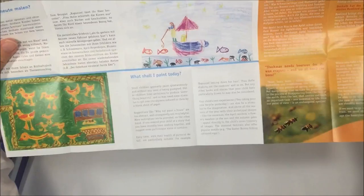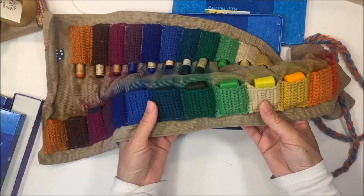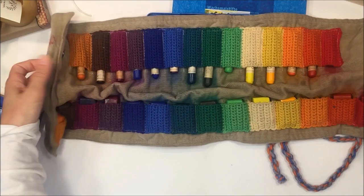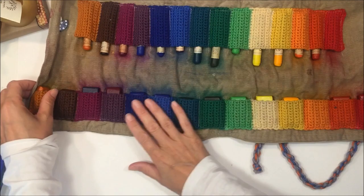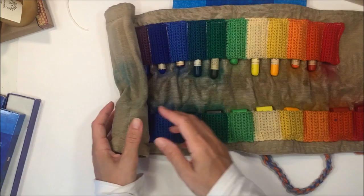The block crayons come with a little piece of plastic to scrape off any wax that gets on another crayon, and of course directions on different ways to use them. We've only purchased one set and they've lasted a really long time — I believe since my oldest was in kindergarten. I picked this crayon holder up from a local Waldorf school; it was handmade by one of the parents and I absolutely love it.